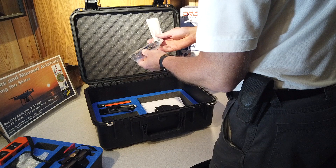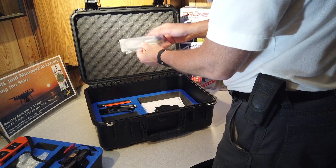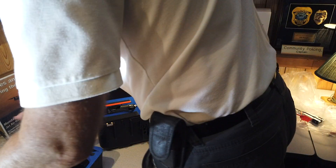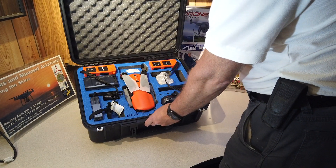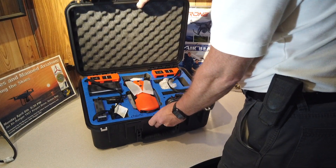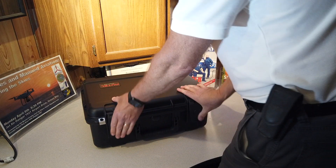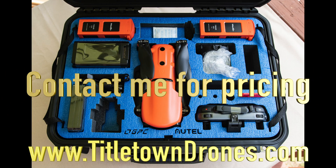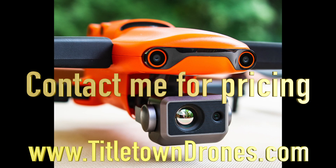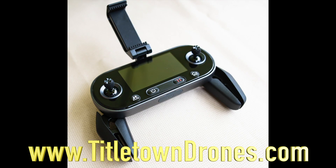And this looks like a USB — a couple USB cables, adapter cables for probably an iPhone or a tablet to connect in there. So this is the rugged bundle, and this would all fit pretty nicely into a squad car or fire rig, or if you're out doing industrial work or inspections — a nice watertight kit to carry around. Please tune in to my YouTube channel and my website at TitletownDrones.com where you can read further reviews and the results of my tests. Thank you.